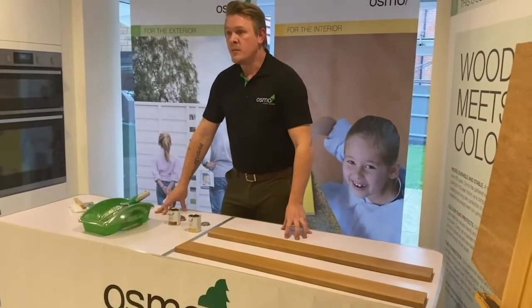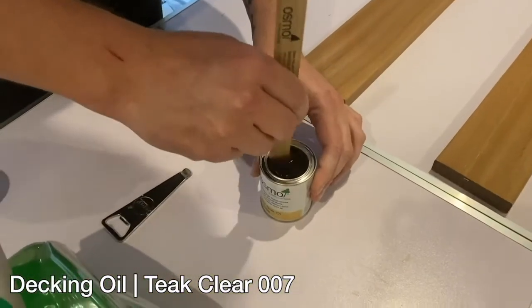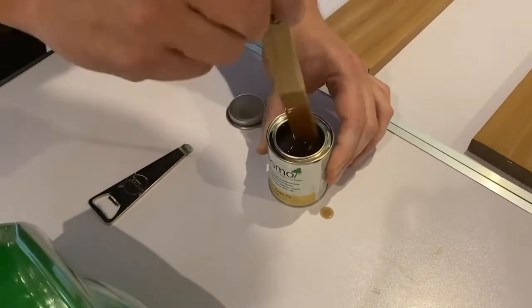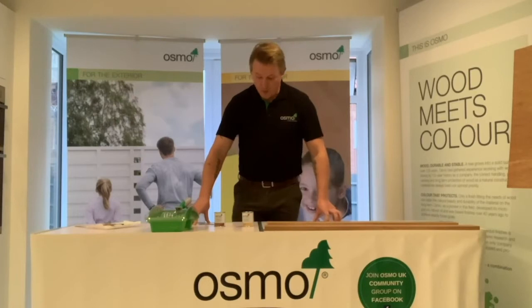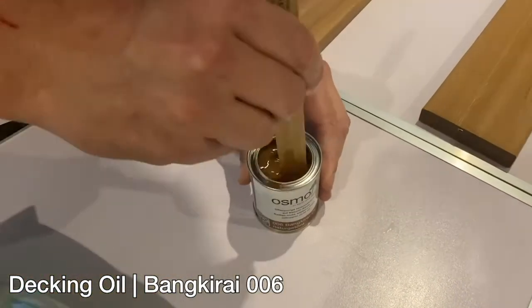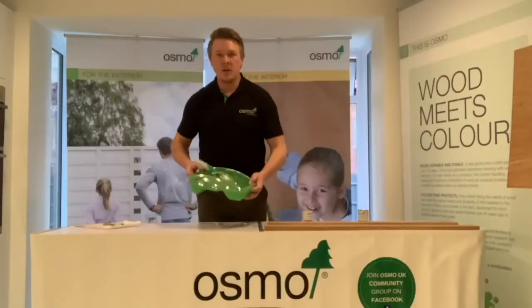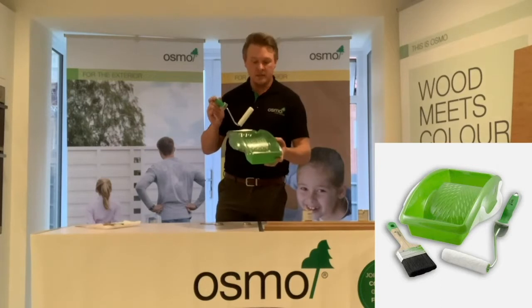So the first product I'm going to use is the 007 Clear Decking Oil. I'm using this because I want to really show you how it can highlight and define the timber that it's being applied to. And following that, I'm going to use our 006 Bankirai Light. I'm also going to be using our lovely deck and roller set.